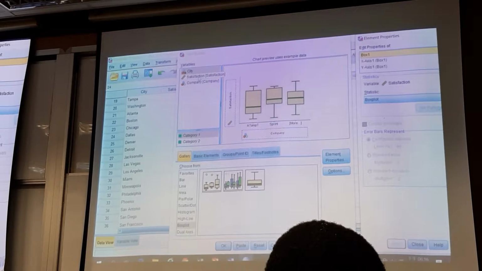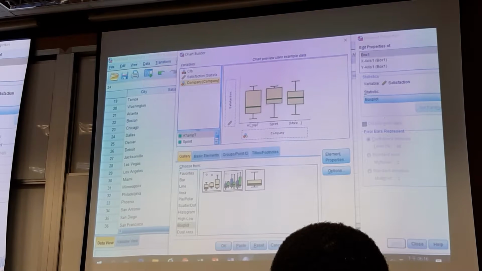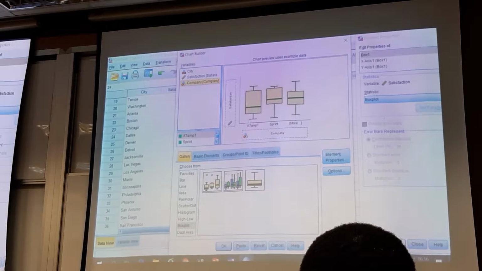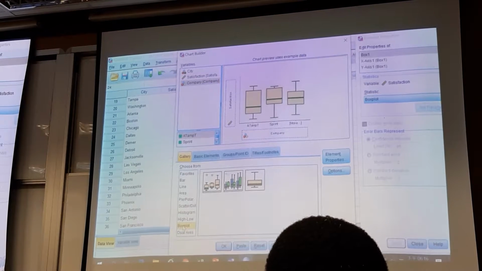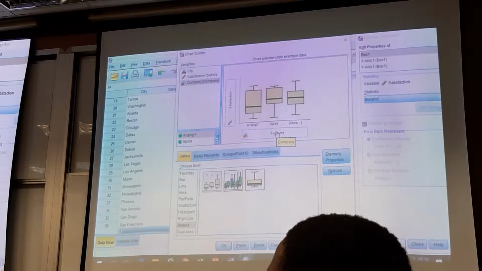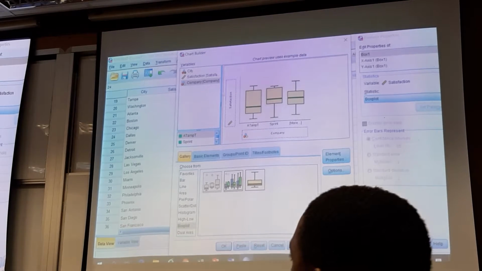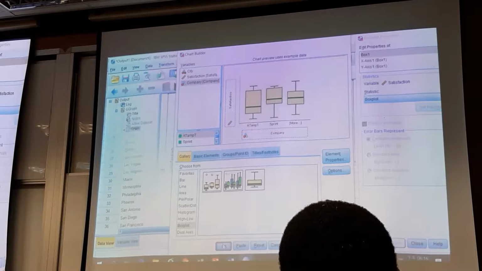A couple of weeks ago we had 4 companies here, but there were too many, so we could not use them. If you put these, there are 4 different kinds of companies, and the dependent variable you just throw to here. The first thing is you need to click this one and choose this one, put it here, and then throw the company to the x-axis and the dependent variable to the y-axis. And then you can plot it.